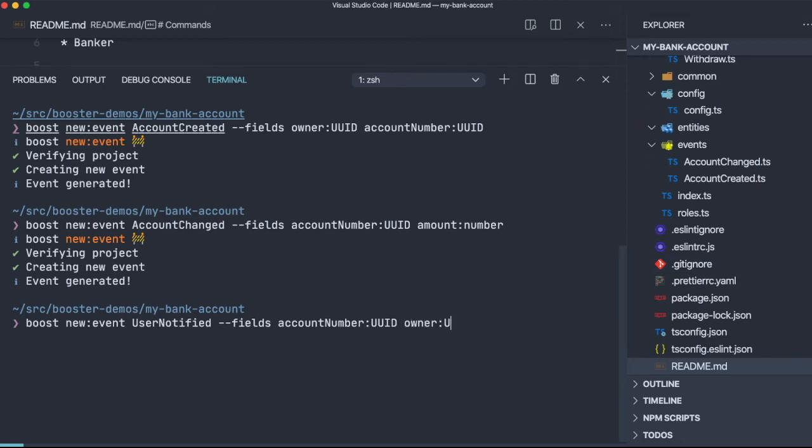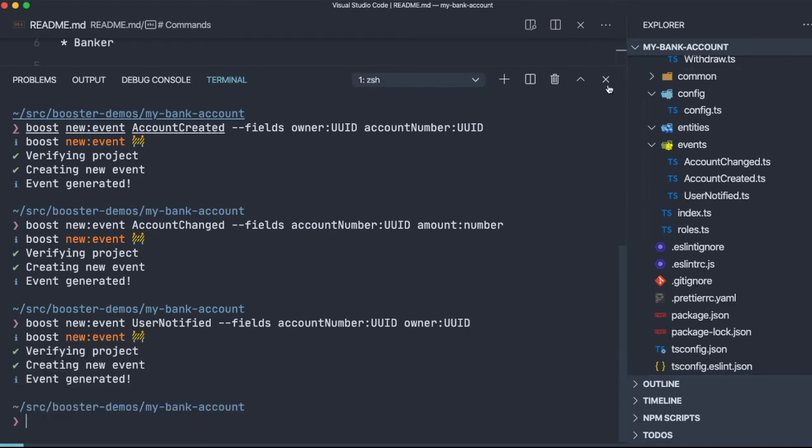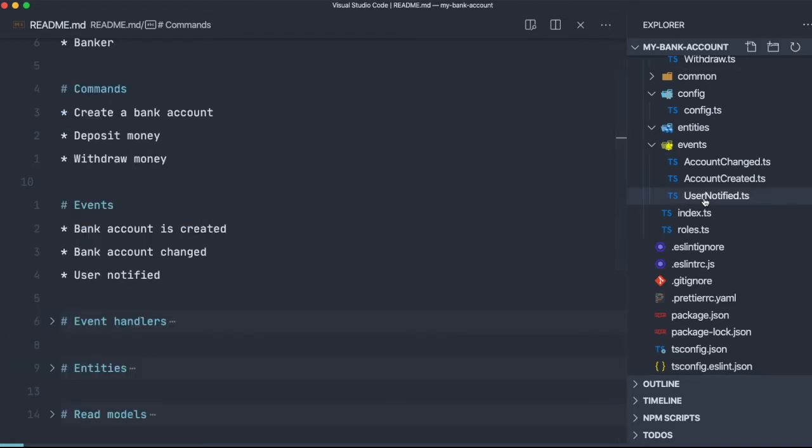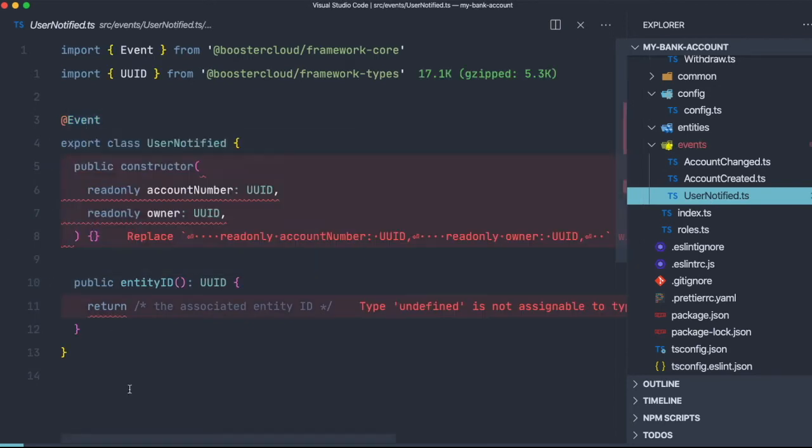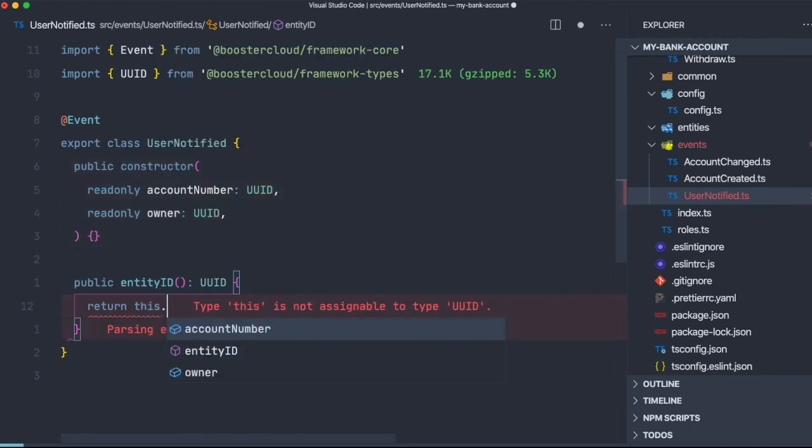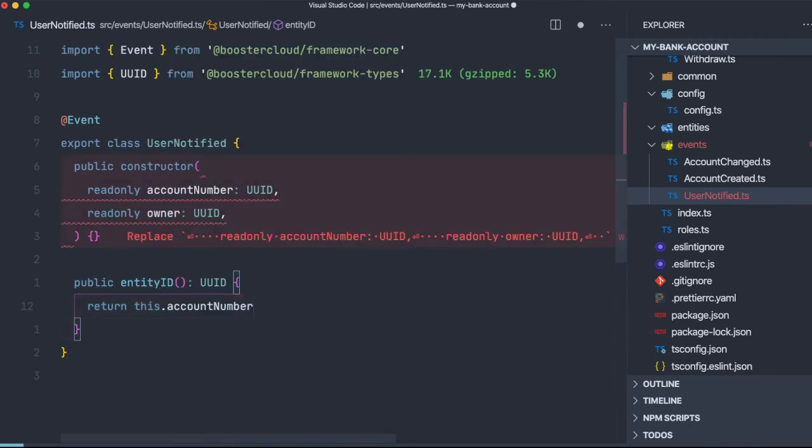So we can go ahead and write it also here. We're going to submit that. Same thing over here. We come here, check that everything is in place, and we return the entity ID associated. So we're going to just return this dot account number.